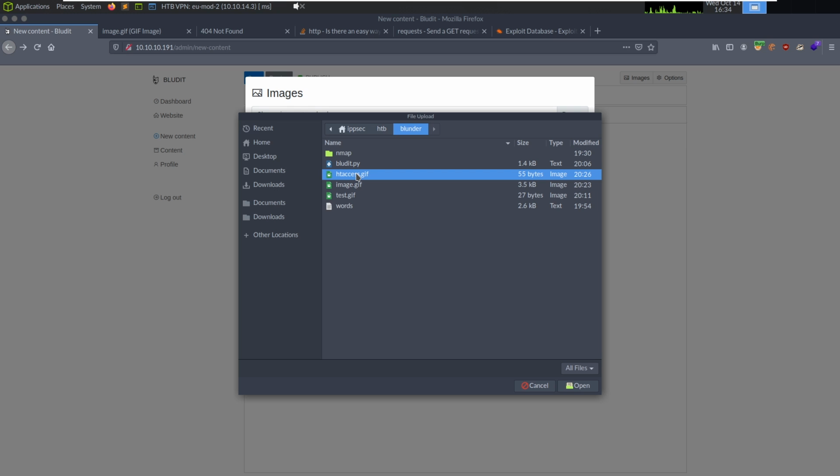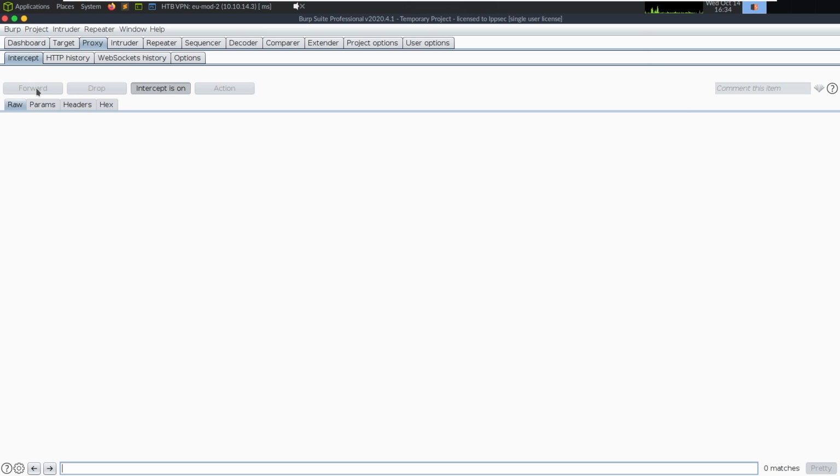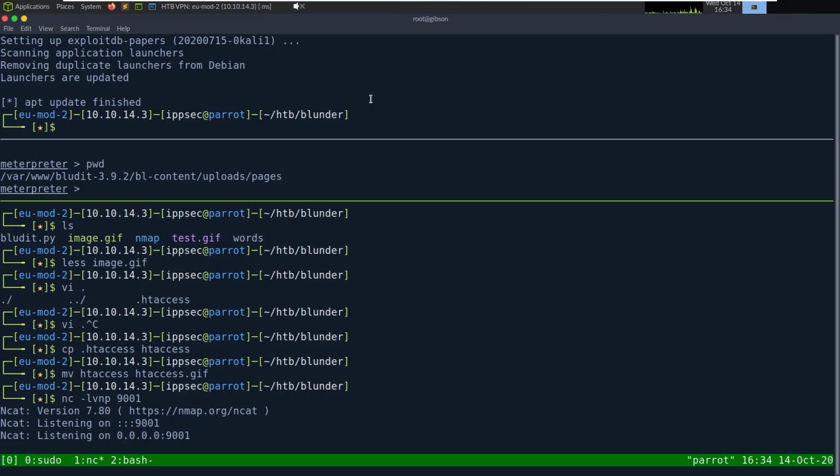Intercept on. Submit. It's going to that folder. Here's the contents. And we just want to write .htaccess. So now we should be able to see. If we go here, it did not write that file.